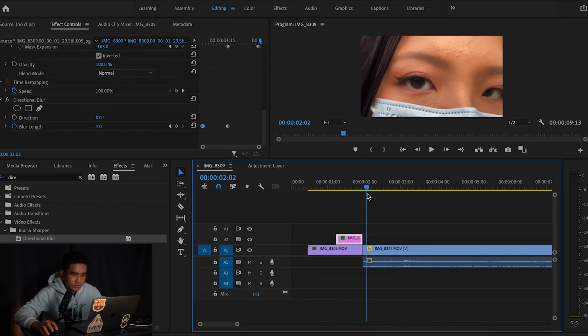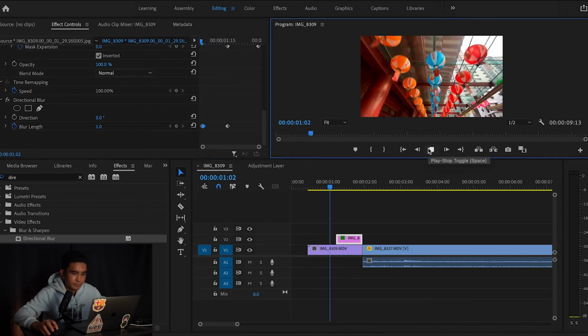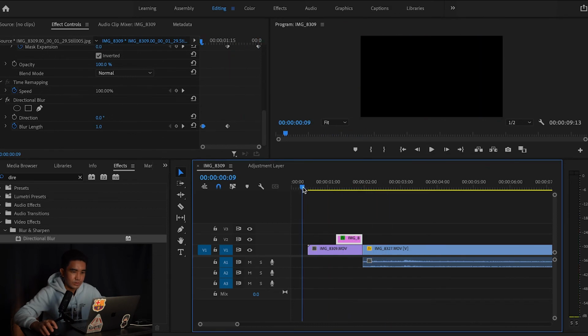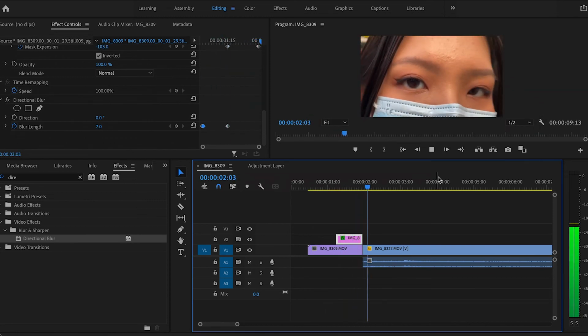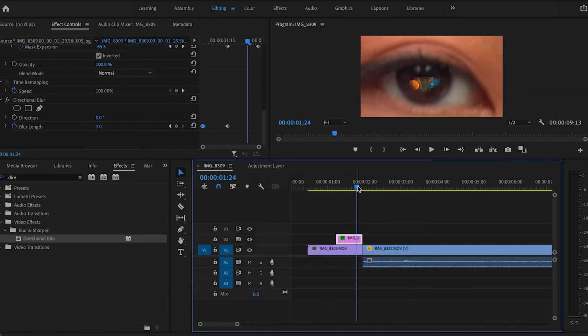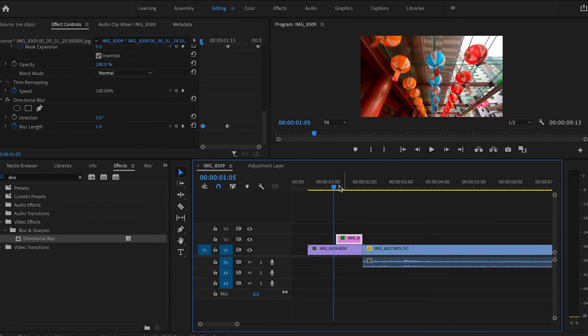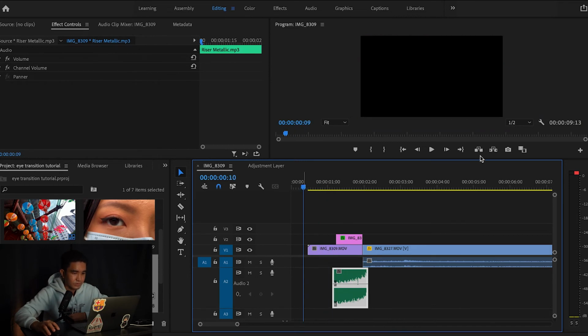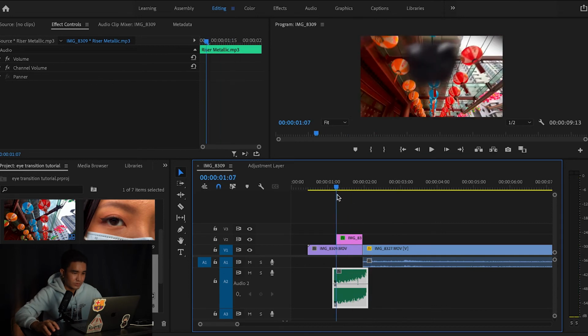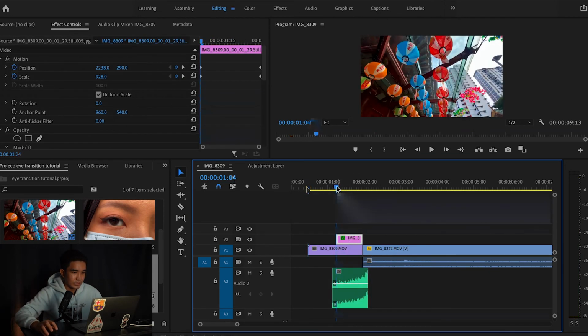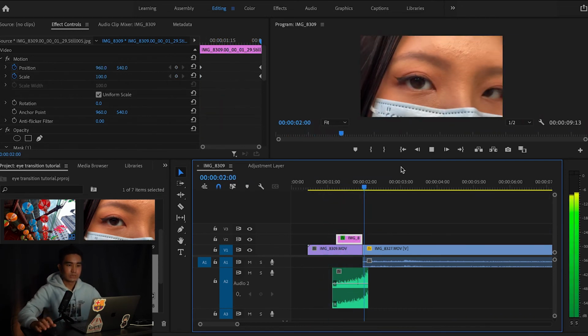Boom. Okay, so there's no seam. Bam! There you go. Bam! And to kick it up a notch, of course, you need to add sound. So let me just add sound in. Alright, press play. Go. So if you want to make it more seamless, you can of course slow it down. But yeah, boom.